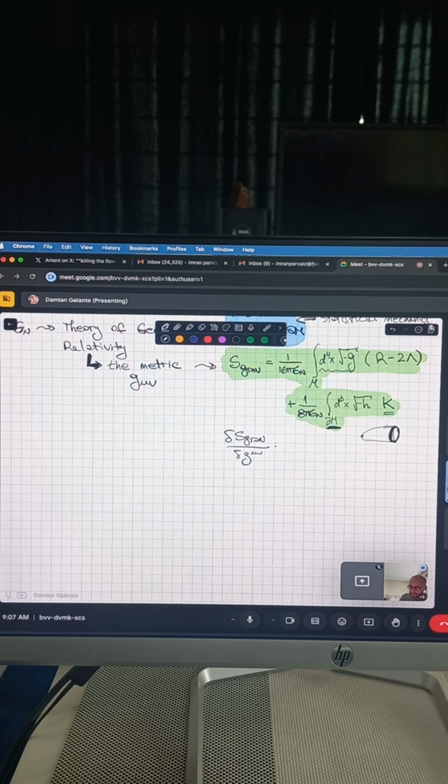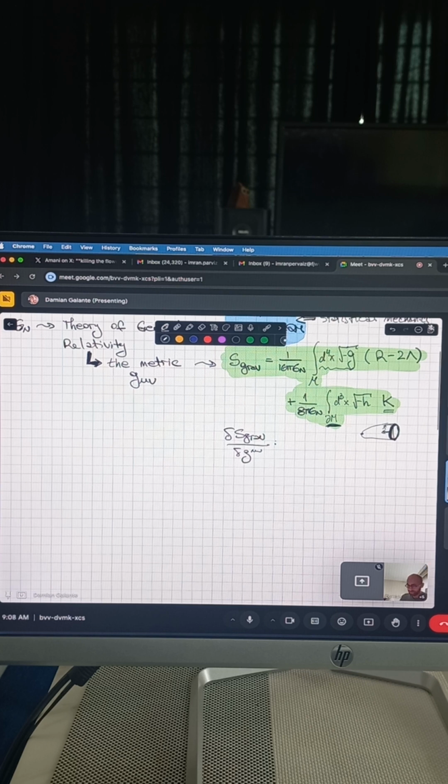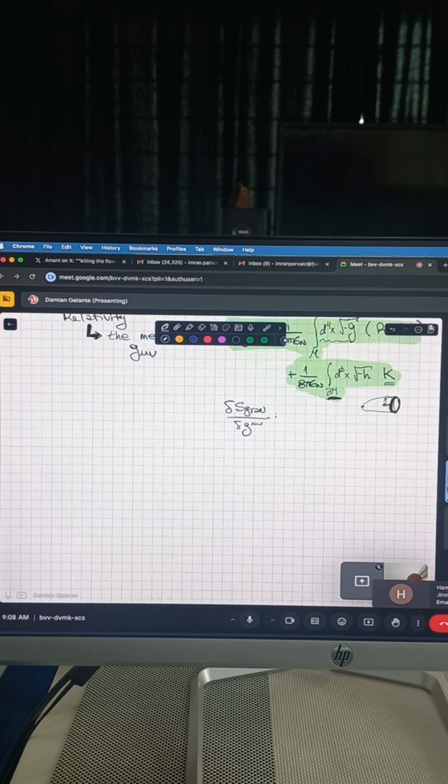And so there's this nice quantity that you can define once you define a normal vector to the surface. So in order for the extrinsic curvature to appear, you need the surface to be embedded in a higher dimensional one so that you can define this normal vector. But I will do the calculation precisely in a second. Is that okay? Yes.